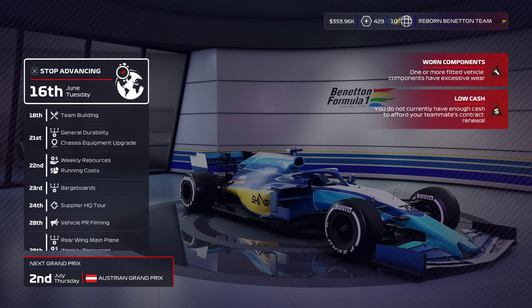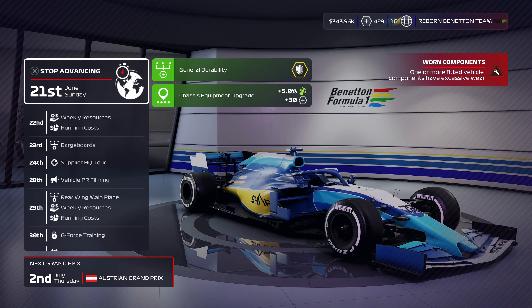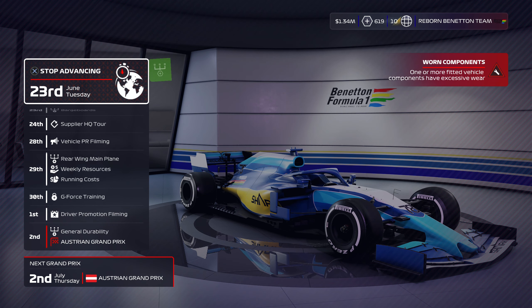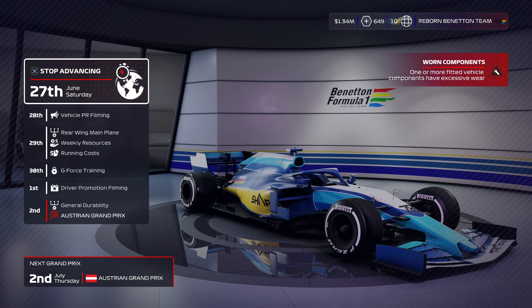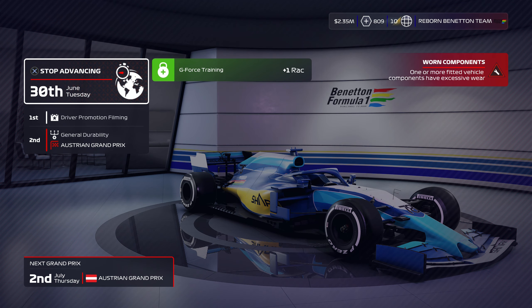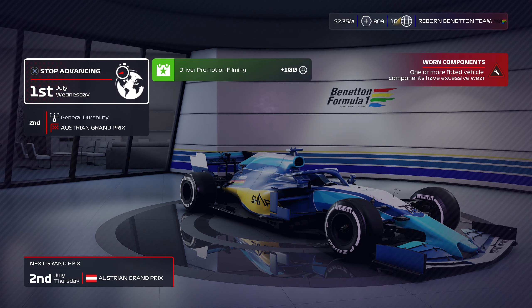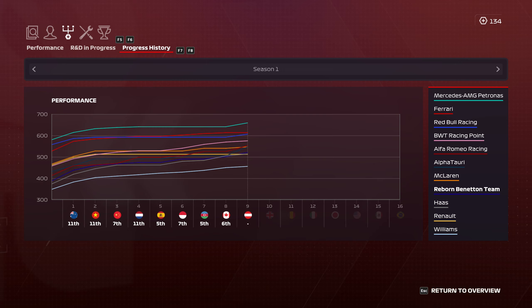We've also upgraded our HQ to generate more resource points. There are a couple of little upgrades but nothing too major. The biggest news for this race is we are putting in a brand new engine — engines 1 and 2 have been running for the first half of the season, so we're putting in pretty much all new components. The only two we aren't replacing are only 20% worn. This is of course a straight-line speed circuit. Our updates have moved us just ahead of Haas and Renault, putting us around 7th or 8th best team.